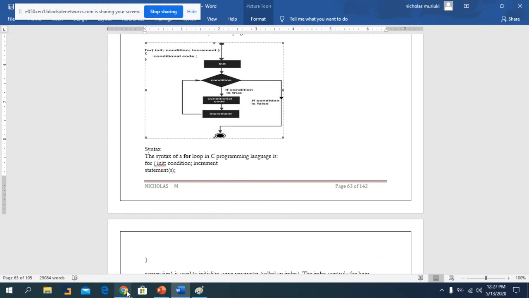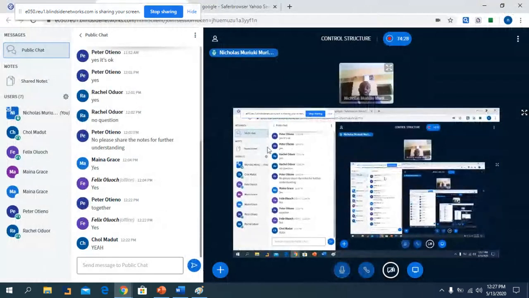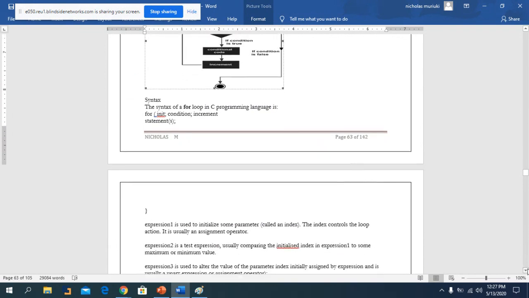It's not like when you're executing using the do while or the while loop, because in a do while, we are executing one statement after the other. But for this, it allows you to execute statements at once. So one, you use less memory. Second, there is speeding up of execution, because when you're using a for loop, you speed up the execution of those statements that you have. Even if you have millions of them, you can execute them. And in this case, it allows us to use patterns.